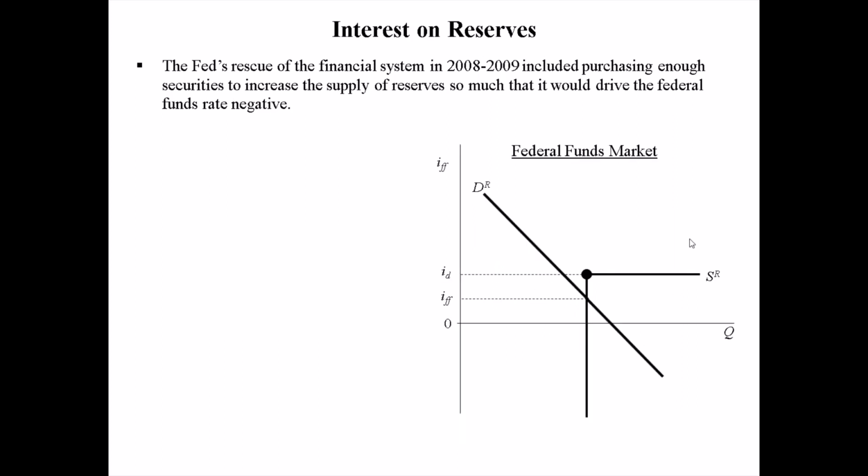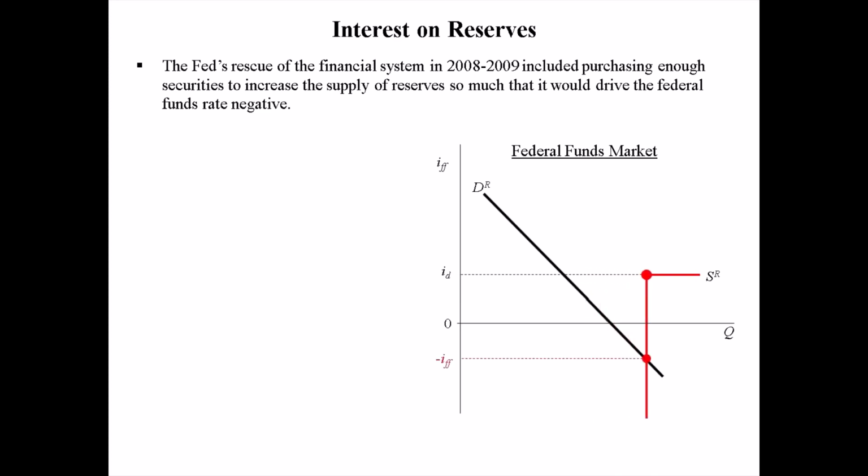Now we're going to look at how the new policy the Fed got in October of 2008 helped them combat the 2008-2009 financial crisis. Okay, so right now the market is in normal mode. The federal funds rate is positive, 100 basis points below the discount rate. The equilibrium is right here. Supply of reserves is kinked at demand or at the discount rate.